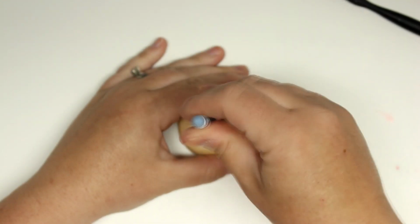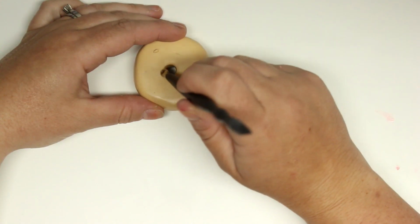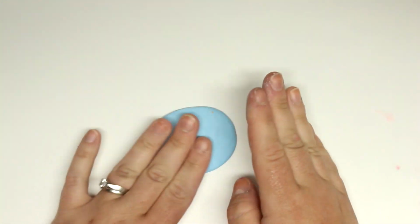So now I'm just going to take a pointy tool or the end of a pencil and just poke a hole right into the center of it. This will of course make it look more like a donut, so you can make it a bigger hole or smaller hole, totally up to you.